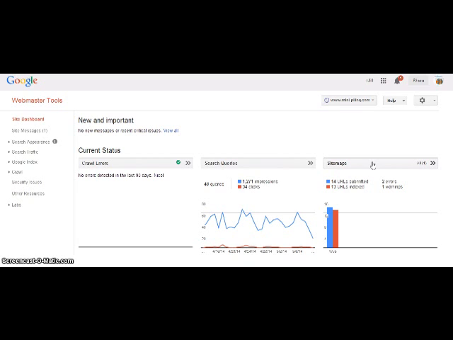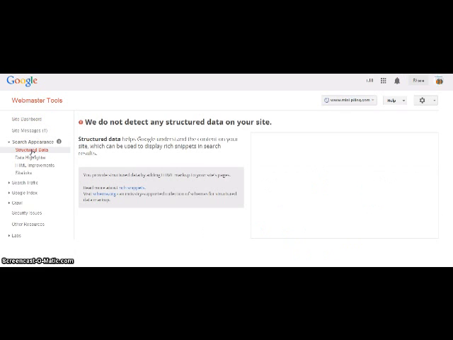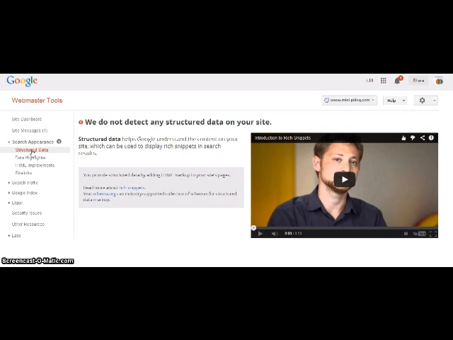So, just having a quick look through the Webmaster Tools navigation menu, to the left hand side here you'll see search appearance, and within search appearance there are a number of different features associated with it. The first one, just to mention, is a section called structured data. Now, this tends to really only be used if you have something called rich snippets within your website, which actually has to be coded by a web developer, so don't worry if that's not there.